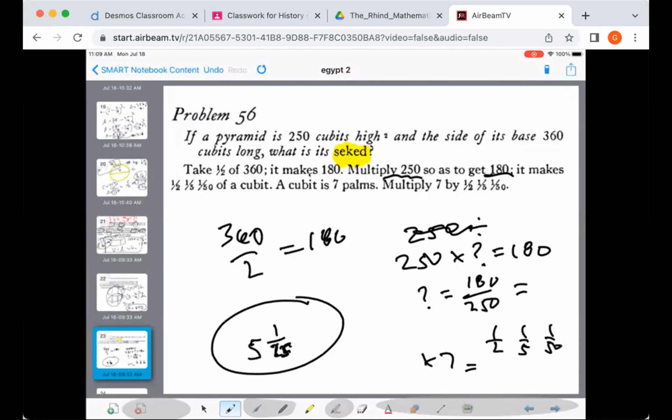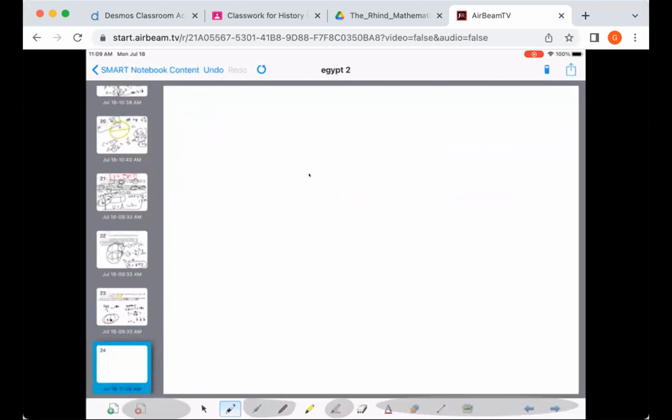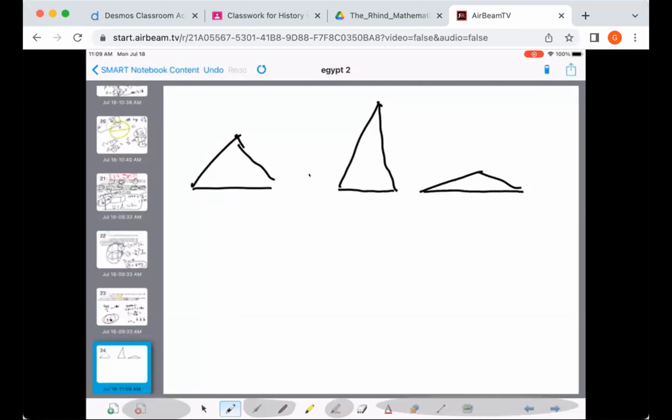Now, at this point, we don't even know what a secant is. So what is this thing? That's what I'm going to teach you: what a secant is. If you have pyramids, here's a cross section. You could have pyramids that have a big angle here, like a 70-degree angle, or a 50-degree angle, or a 30-degree angle. And the secant is related to that. It's kind of like the angle, but not exactly.